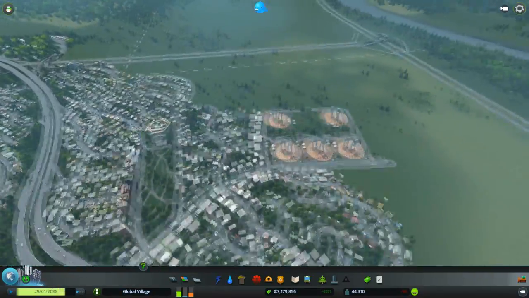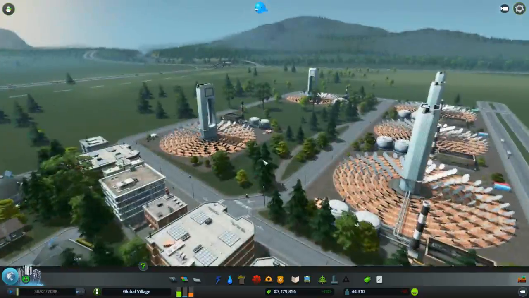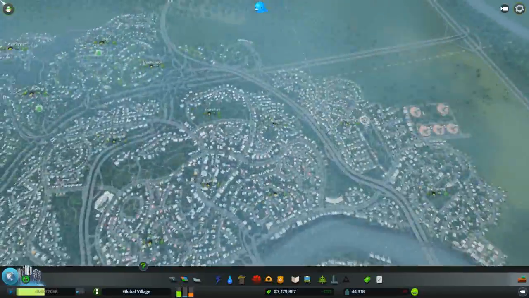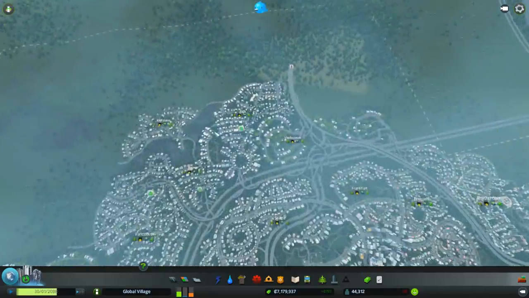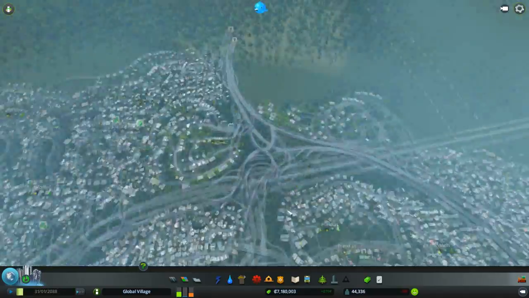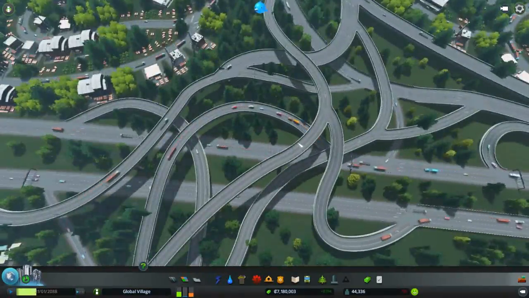Now, I have the energy over here with 5 of my sun thingies. I don't even know what these things are called. And we have some other beautiful things in this city. This thing has some beautiful things to offer.